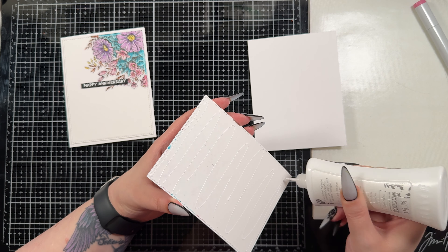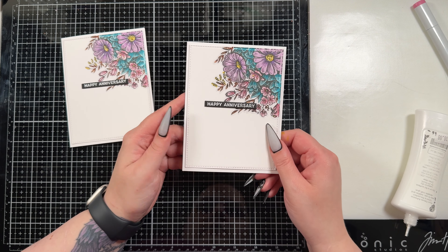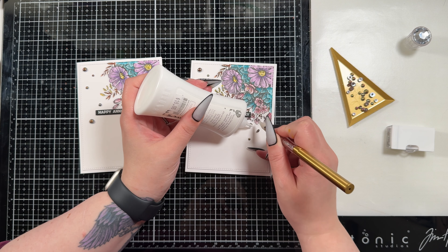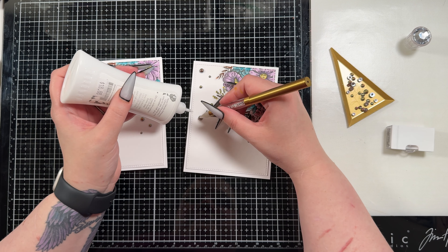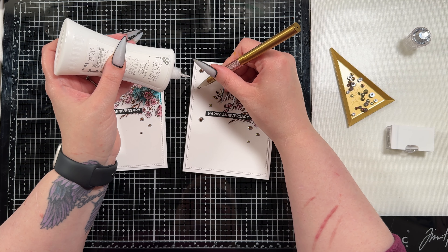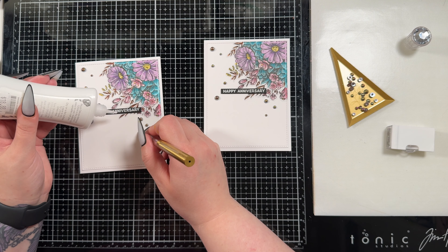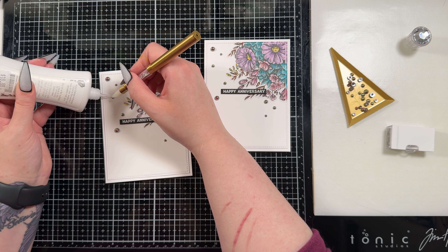I am going to add some pearls as I said because I could not resist. I went in with these chocolatey pearls — I believe they were called dark chocolate pearls. The company that makes them doesn't sell them anymore, so I'll try to find something similar for you guys. I recently placed an order with Simon to try out some pearls from different companies since my preferred company is no longer selling them. I'm really excited to play with them when they come in — hopefully next week, but mail is always a little bit slow.